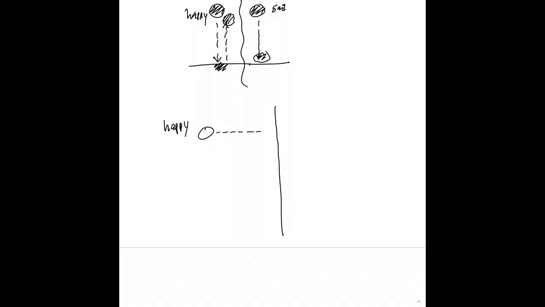When the happy ball is thrown against a wall, maybe I throw it to the right with a speed of, I'll use a different notation here and say motion to the right is negative and motion to the left is positive. So I can imagine throwing this ball with a speed of 10 meters per second to the right. It hits the wall, and if it is the happy ball, it's going to bounce back at nearly the same speed in the opposite direction. So it comes back the other way with a speed of 10 meters per second.